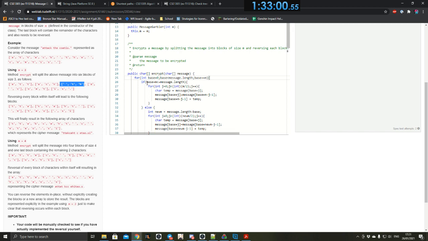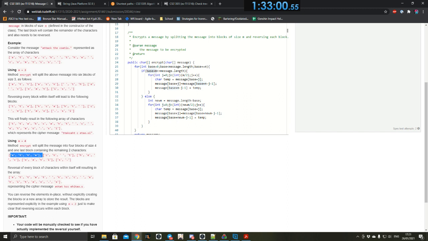Then I have to check for overflow, because if you only have 2 characters left, you're not going to be able to shuffle 4, since you'll get a null pointer exception. So I'm checking for that here. Let's first look at the normal case where you just have to swap 4 of them around.